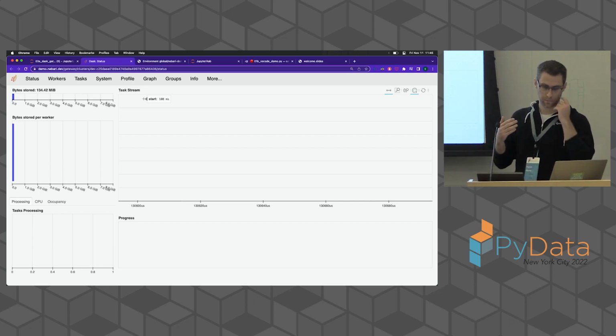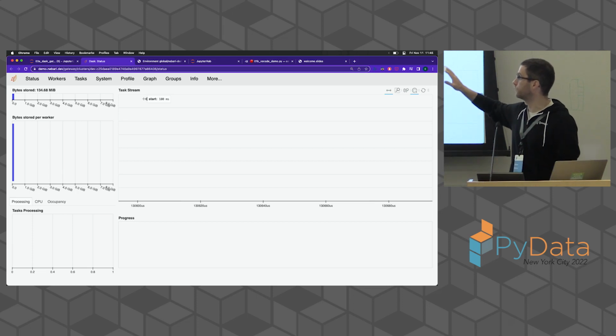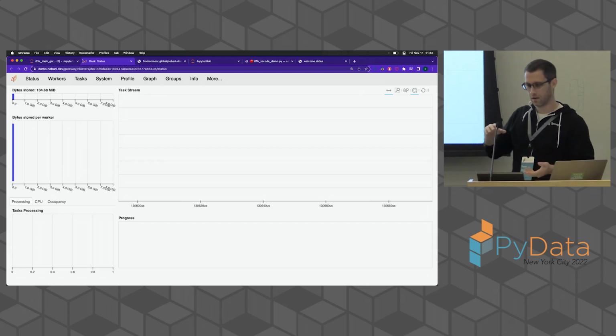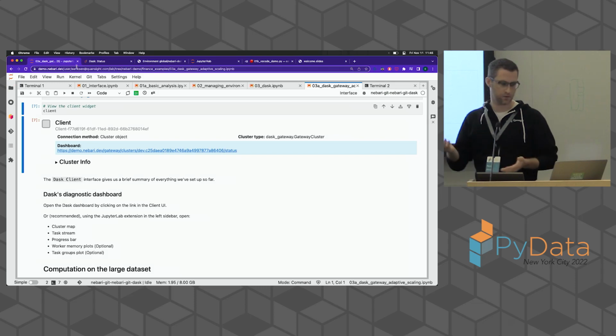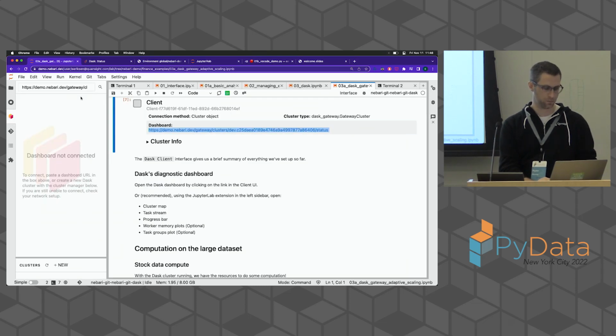And if you enter your credentials, it'll take you to this really cool dashboard, which shows a lot of information about how the cluster is doing, what it's doing, what tasks and system resources it's consuming, and so on and so on.